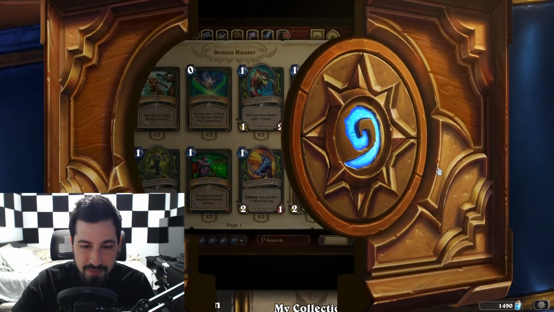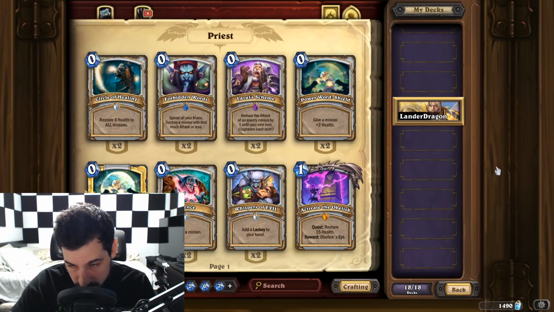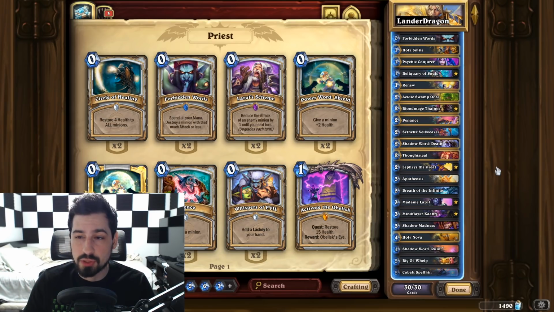Robert Warshak here, and we're going to take a look at some of that super sick, nasty Highlander Dragon Control Priest. Very interesting deck, very different than the normal Galakron Priest that we're going to find on ladder. It's got a good feel to it, to be honest. I really enjoyed playing this deck.